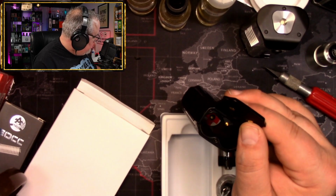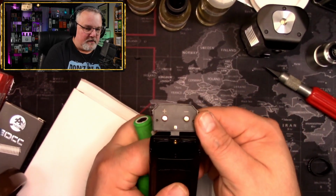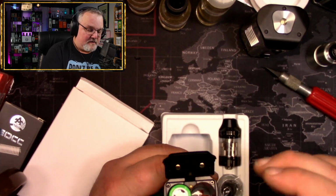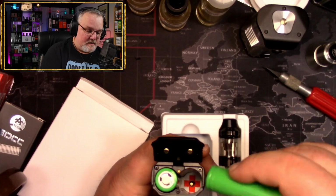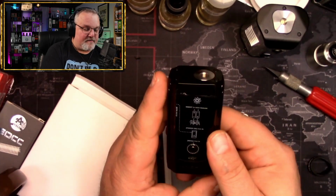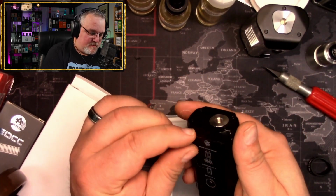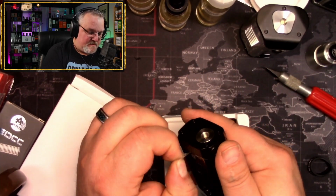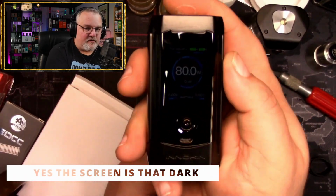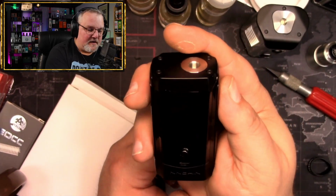Throw two batteries in here. Top of its mark, positive, negative, A and B. They should have done a little better job as far as color coding it. But so far, that's about the only ding I can get them for at this point. Three clicks of the fire button turned it on. Peel this off. And let's reveal that lovely screen. Check atomizer.